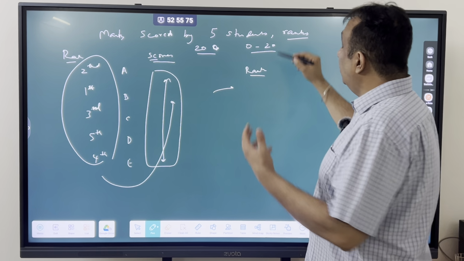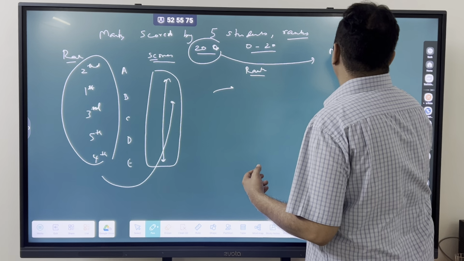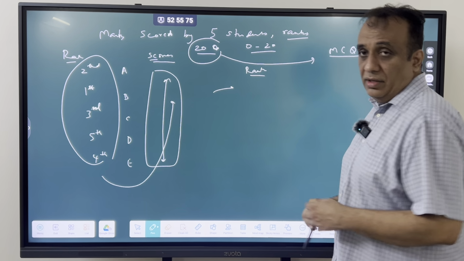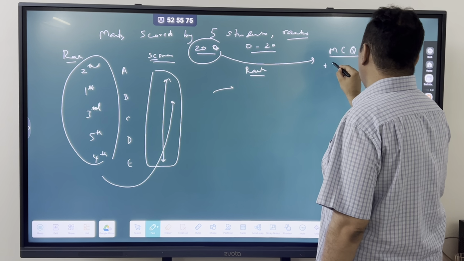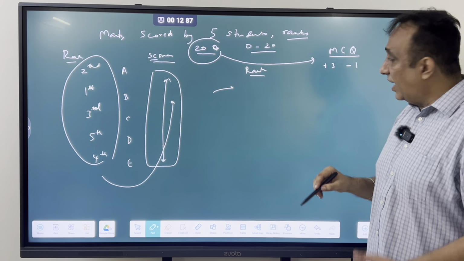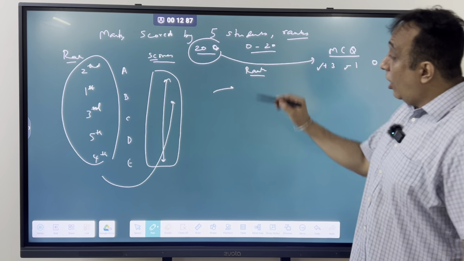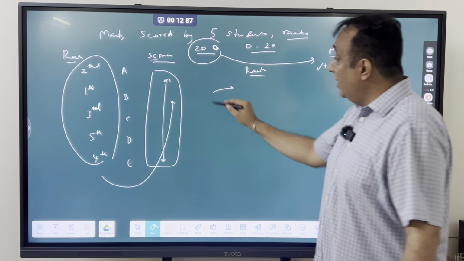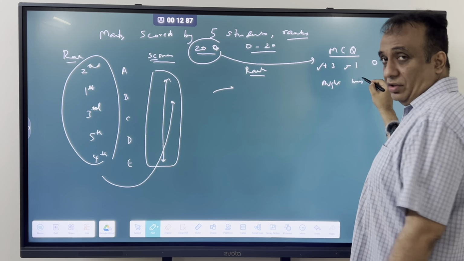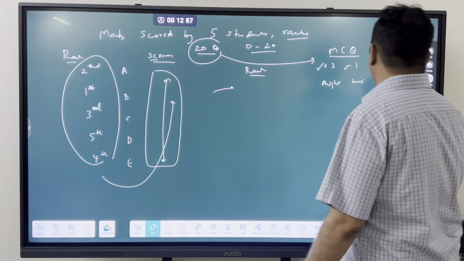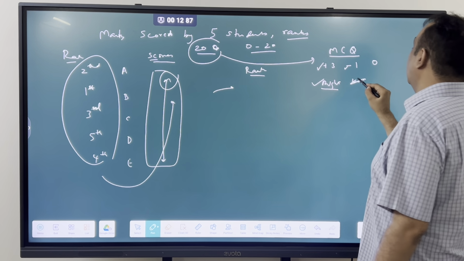Suppose there is a question now which talks about a 20 question thing, but let us say it's an MCQ test. In an MCQ test, anybody who gets a question right gets plus 3 and a wrong answer gets minus 1. Just like CAT, you get a right, you get plus 3, you do a wrong, you get minus 1, you don't attempt it, you are left at 0. Now if I know the scores, I may not know how many rights the student has got, how many wrongs, and how many he has left. So if I know the score, do I know how many rights he's got? No, I do not.